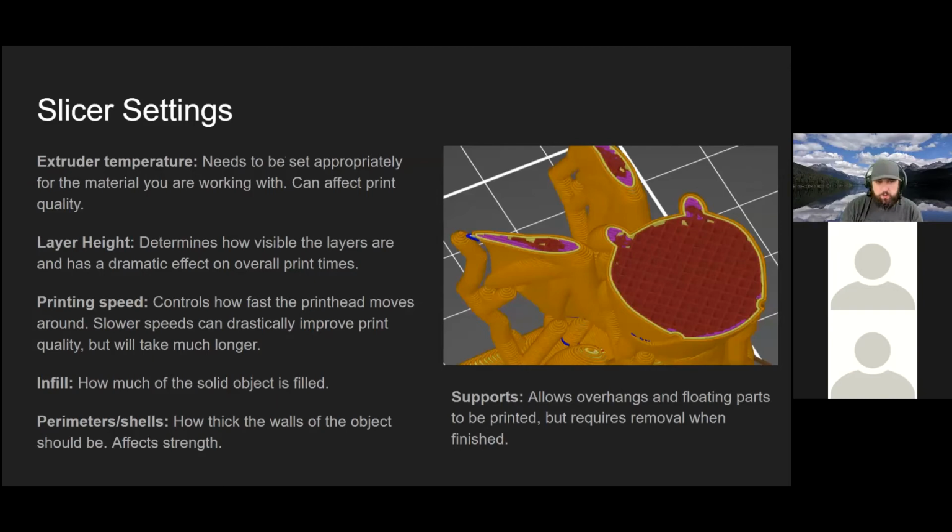Now, when you're working on slicing your object, you're going to need to either choose a print profile or filament profiles that match your desired print settings. And there are two main ones that are going to determine everything. One is the detail that you want in the print, and that's going to determine what layer height you want. The layer height is what determines how visible the different layers of that object are.